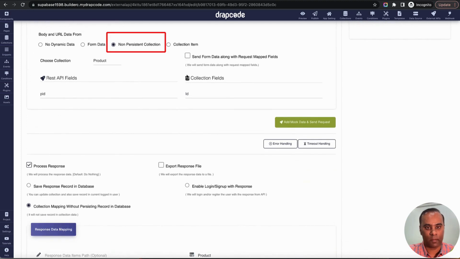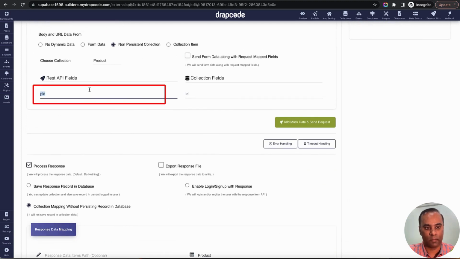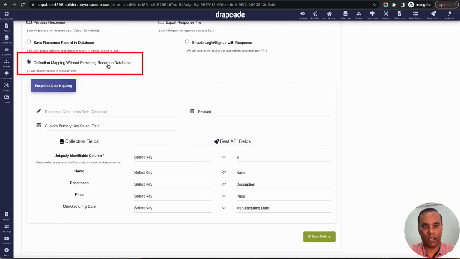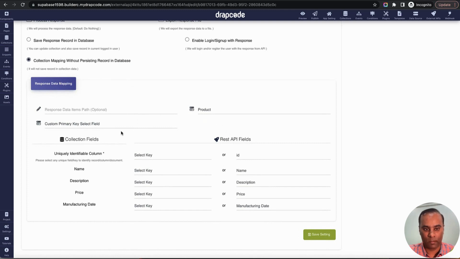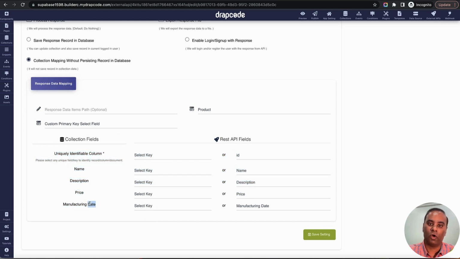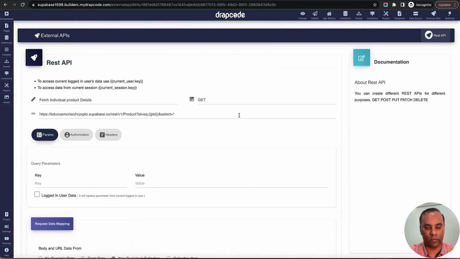This dynamic parameter is coming from the non-persist collection PID, and once the response comes, it maps it to a non-persisted database item and maps these keys: name, description, price, so that we can show the data pre-filled on the modal popup, or on the edit form. So this is what we will fetch.